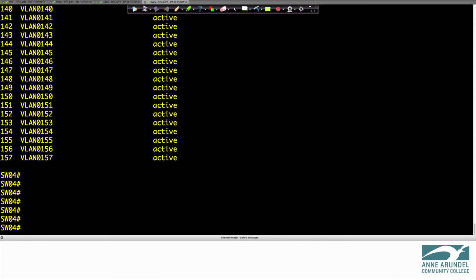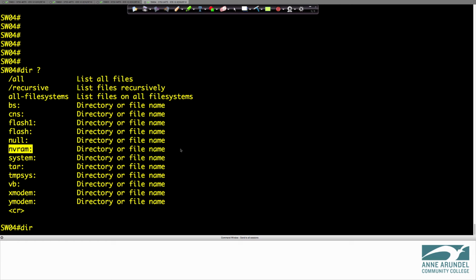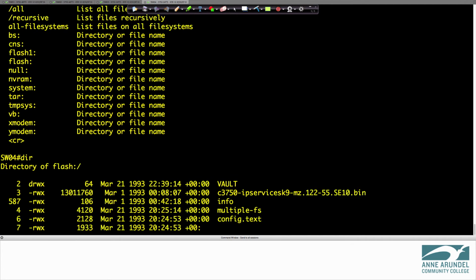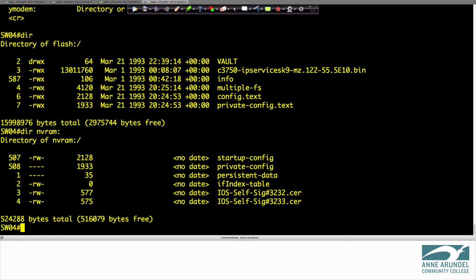So the next thing that we're going to do is erase the startup configuration. Now, on Cisco devices, the startup configuration is usually in NVRAM. So if I were to type dir and put the question mark here, you can see we have a choice for NVRAM. If I say dir and hit enter, you'll notice we see config.txt, but there is no startup config here. So let's go ahead and say dir nvram: and what do we have? So there it is. There is the startup config. So we've confirmed that the startup config is actually in NVRAM.